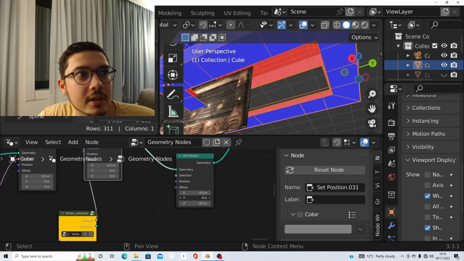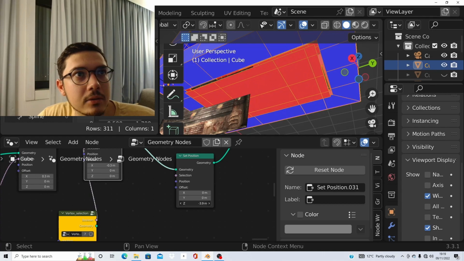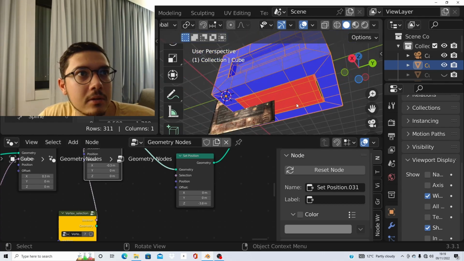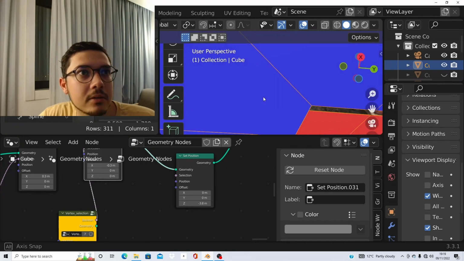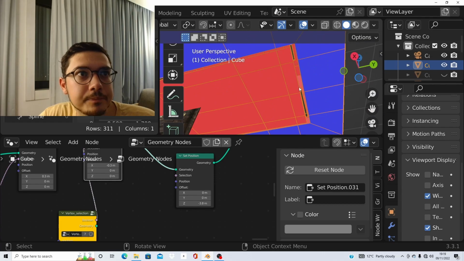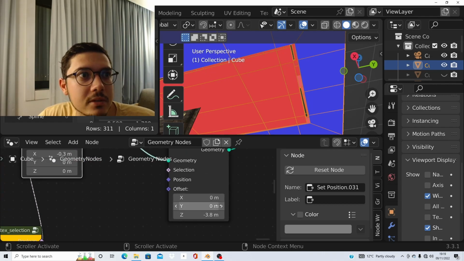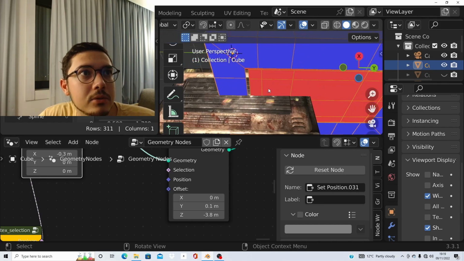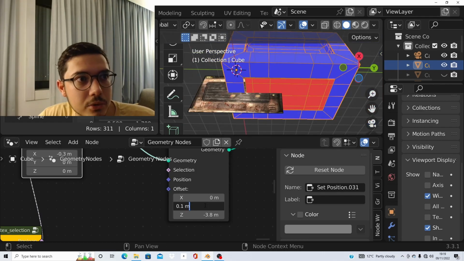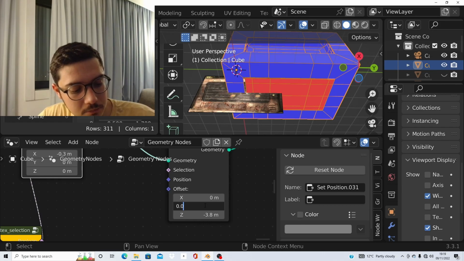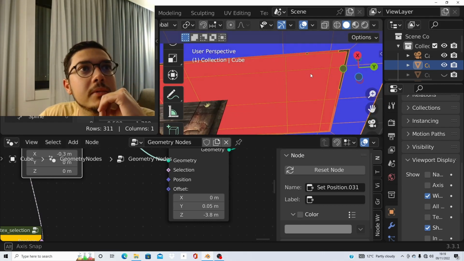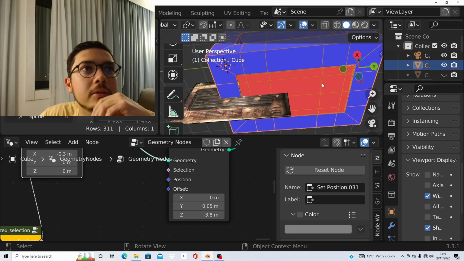Why is there an offset on the X? Normally it should be like this, and then okay. Is this correct or not? It seems okay. It seems like it needs to go right a little. So let me just increase the offset in the Y direction. That's a bit too much. So I'll go 0.05. Okay, that is nicer. Okay.